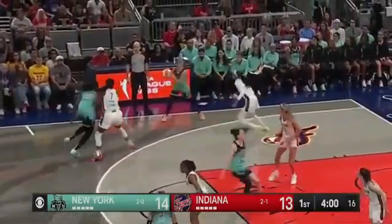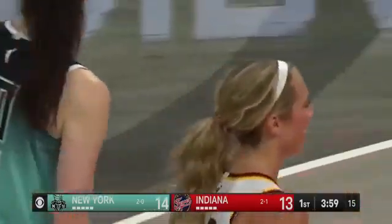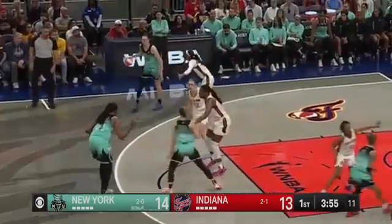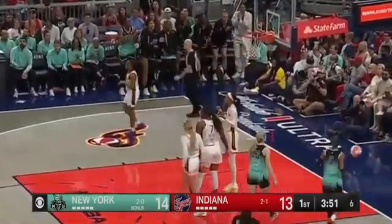So here we go, New York back on the other end. They're shooting 60% from the field, essentially, as Hull picks up her first foul. Coming in for her is Marine. She's done a good job in their switching defenses, and she can shoot the 3. She's a career 36% three-point shooter. Stewart right down the middle, and a foul whistled against Mitchell, it looks like. And if it's Mitchell, that'll be her 2nd foul.